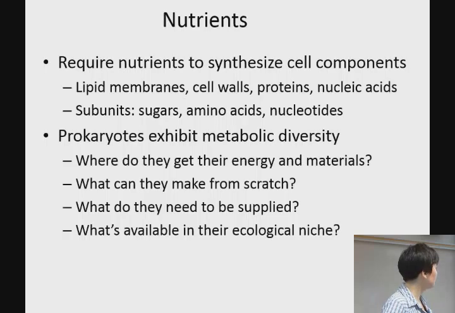nucleotides. But what is interesting is that prokaryotes, primarily bacteria is what we'll discuss, exhibit this huge diversity of metabolic abilities. Some of them are really different in how they get their energy, where they get their materials, what things they can make from scratch, what they need to be given in the food if you're going to grow them, and what's available in their normal environment.